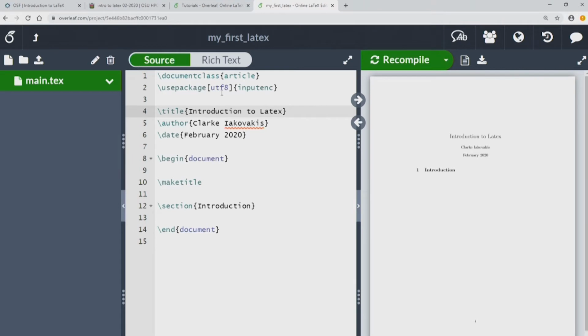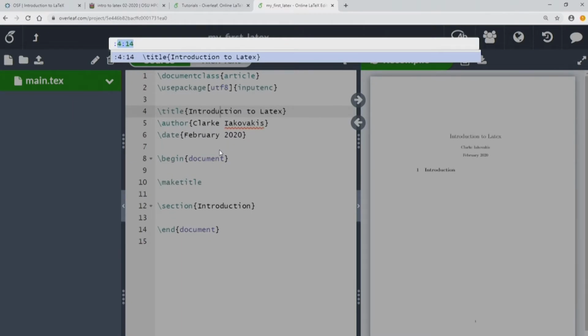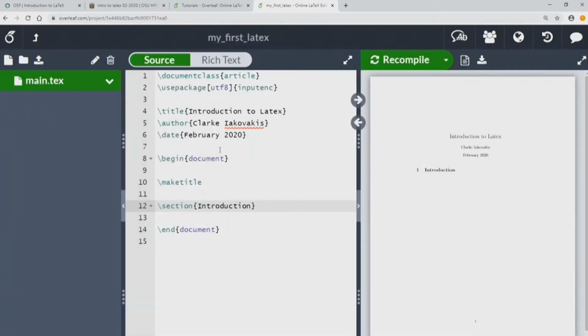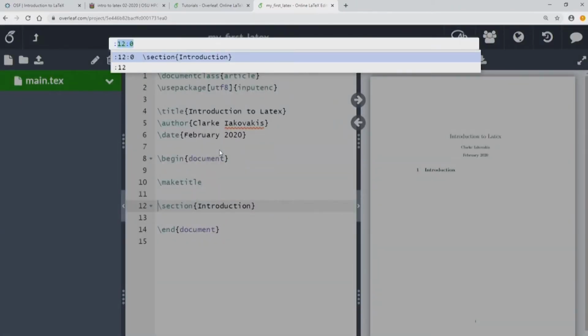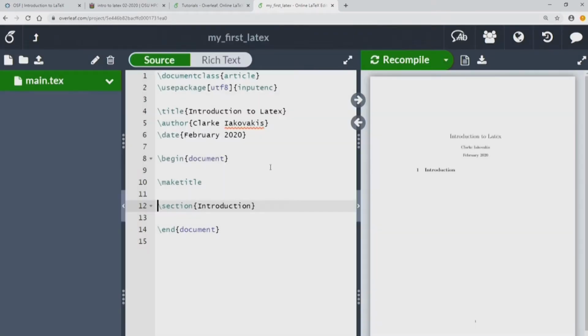You can also, let's see. If you press Control L, and I think even if you're on a Mac, it's Control and not Command, you can go directly to a line. So this is Control L. We don't have much here now, but I'm going to just type in line 12 and press Enter. And that will take me immediately to a specific line in my document. That's Control L, and then you type in a number to navigate down to a part of your document. All right, any questions?